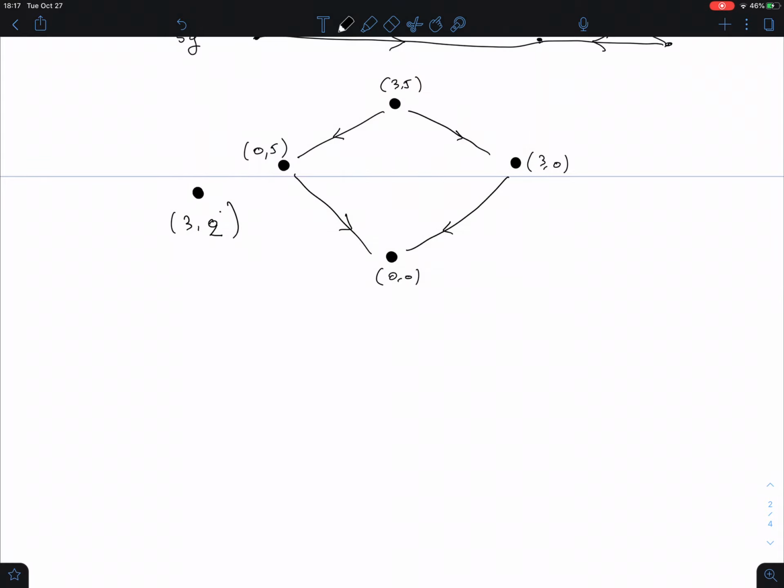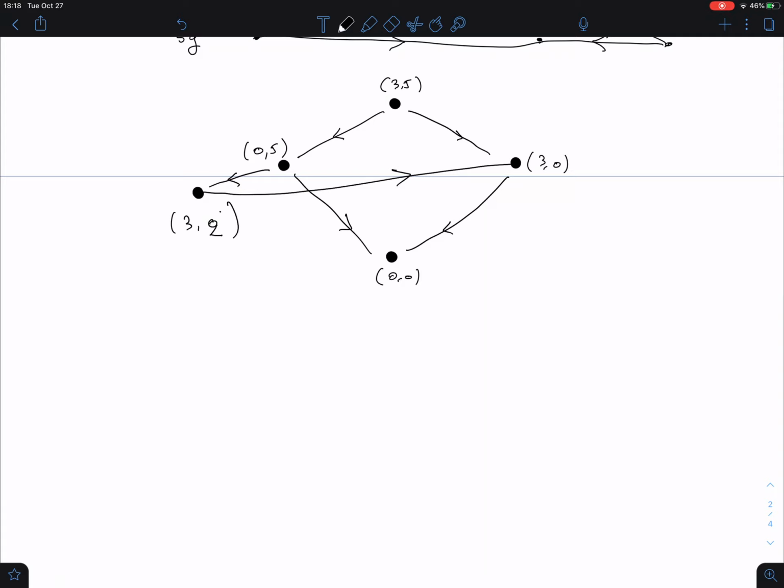This is going to take forever if I keep doing this. This is a pouring where I pour the 5-gallon jug into the 3-gallon jug. Of course, not everything can go in there. I'm not allowed to spill. So I just fill it up and then I'm left with a 3-2. So this is where some other amount than just 3 and 5 can happen, or 0 can happen. That's very important. Now, once I have 3-2, there is a connection this way by just emptying that second jug. But that's kind of silly, because we could have done that much easier.